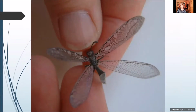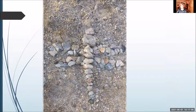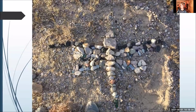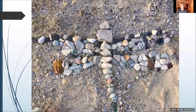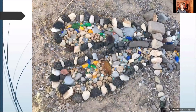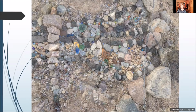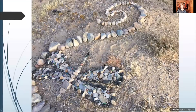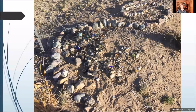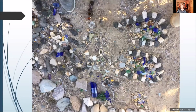And the dragonfly that I found up there. Building a dragonfly. I have had this dragonfly vandalized, destroyed. I've built it 5 times, and it's been kicked apart 4 times. So I'll show you. It doesn't take me too long to put things back together again. This is its flight pattern, those curved line rocks. He's flying. And this is kicked apart. And then you're going to see as I start to grab the pieces and put them back together again.